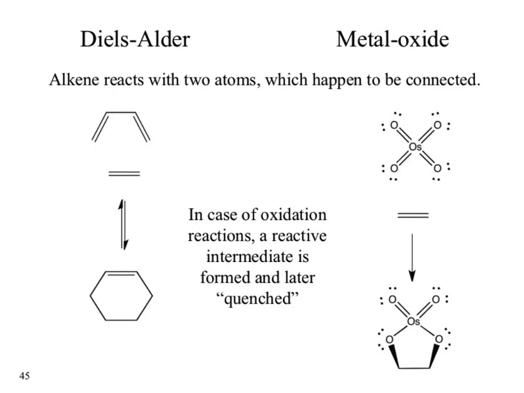Why is it weird? What are we reacting? A ring. We aren't reacting a ring, we're making a ring, but that makes sense because all of the reactions we've looked at with our electrophilic additions have been rings. What are we reacting? I'm reacting alkenes with alkenes. How many alkenes am I reacting? Three. And in the process of reacting those three, I make a new ring structure, and I have another pi bond. How that reaction occurs is the Diels-Alder reaction.